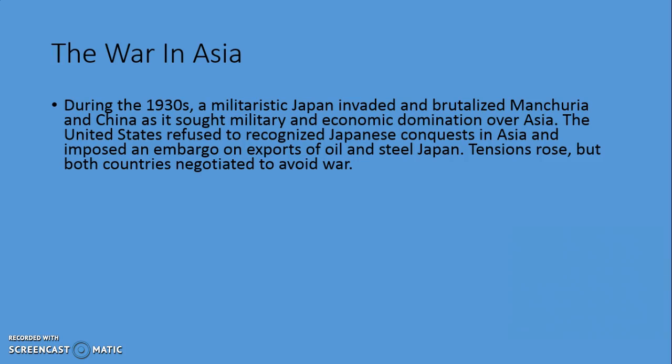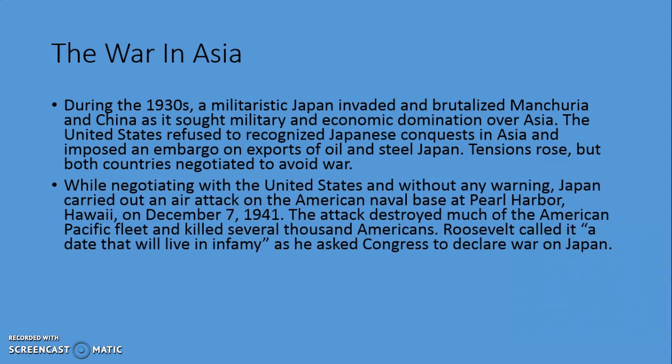Nothing happened at first, but obviously, as we know, Pearl Harbor is going to happen on December 7th, 1941. So while negotiating peace terms, all that kind of stuff, Japan sneak attacks us and attacks the naval base in Pearl Harbor, as I already mentioned. Kills several thousand Americans that were in Hawaii at the time. Hawaii, not a state yet, but we do have the naval base there. And that was the last major island on the way to America that Japan had not taken over yet.